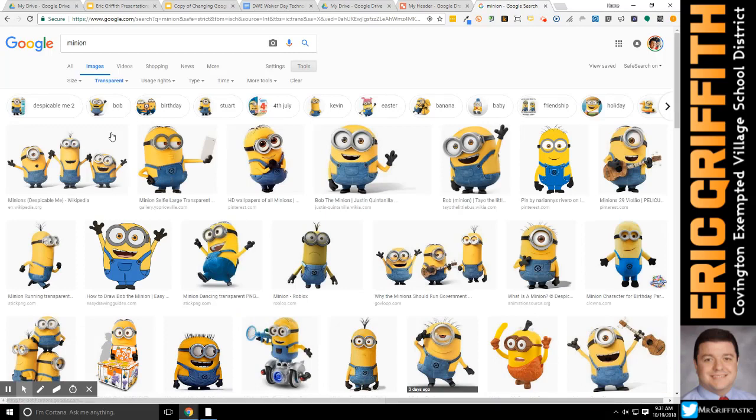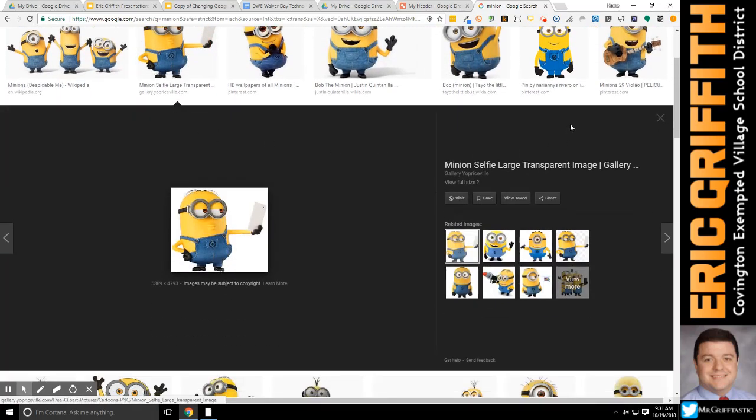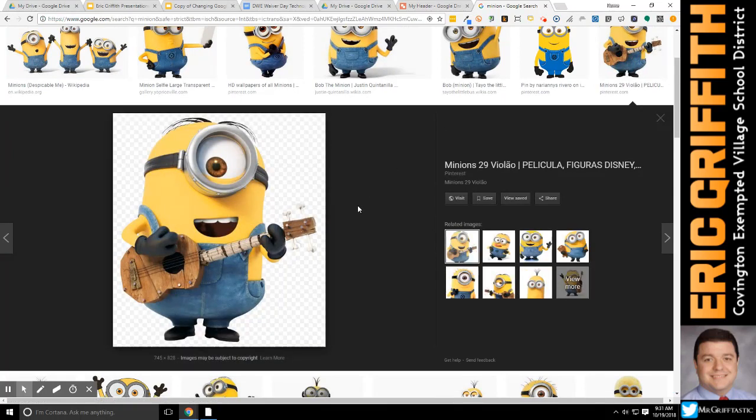But wait, there's more, okay? Now I'm going to click on this minion. Let's find a bigger minion. Okay. Now I'm going to click on this minion, and you can just barely see from the cheap seats in the back. Can you see what this is? It's a little pattern, okay? And that checkerboard pattern means something very special. Does anybody know what that means? It means it'll turn black if you try to put it into something.